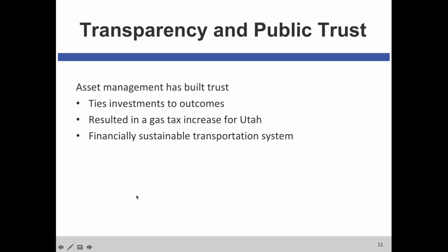And each year we've been able to go back there and show that, yes, we're starting to track in the condition in the direction that we had committed to with that investment level. And that has led us to a place where I can say this and pass what I call the red face test. We have a financially sustainable transportation system in the state of Utah because of our use of asset management on a consistent basis for close to 15 years, but really effectively being able to use it and communicate with it for the last 5 years. And so with that, Perry, I think I've completed my spiel.